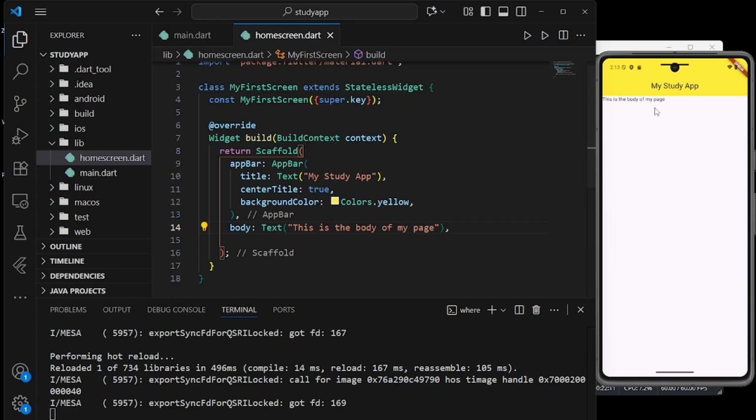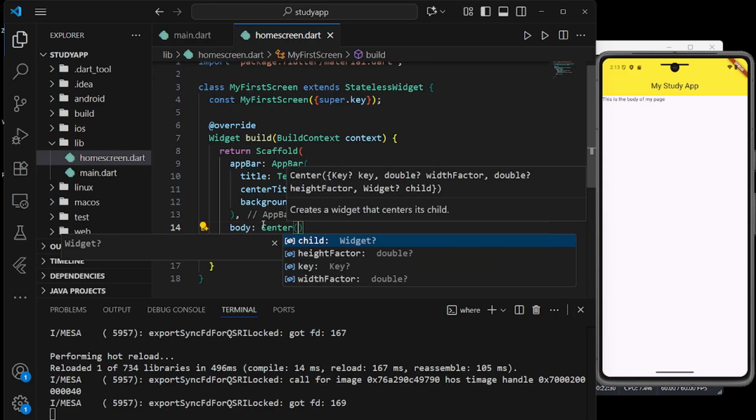Let's center it. Let's put this in the middle of the page so that it will be bigger. For that reason, I'm going to clean this for now and call a widget called Center.